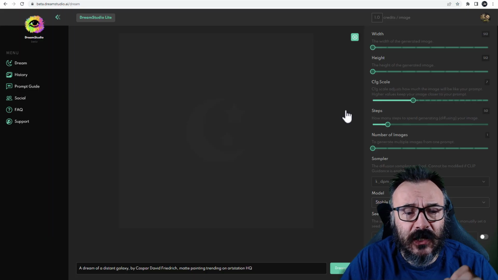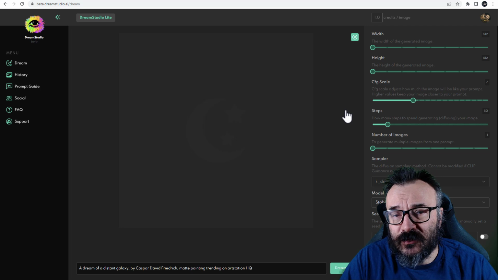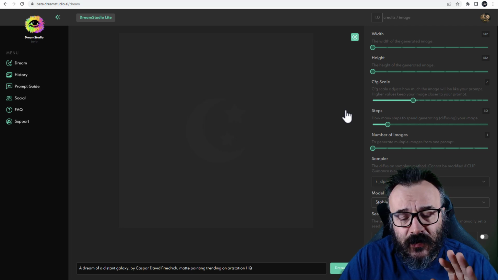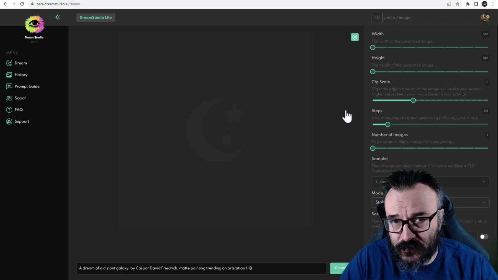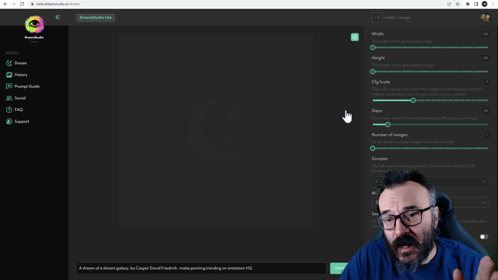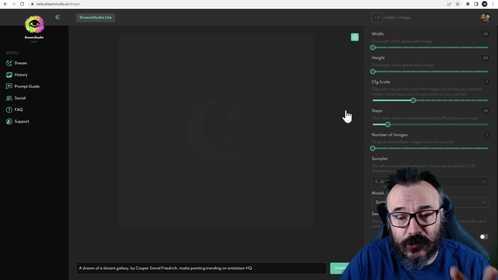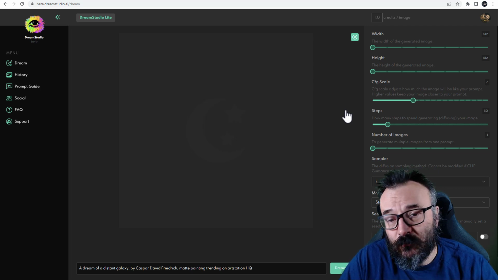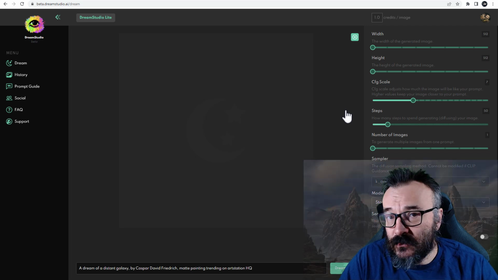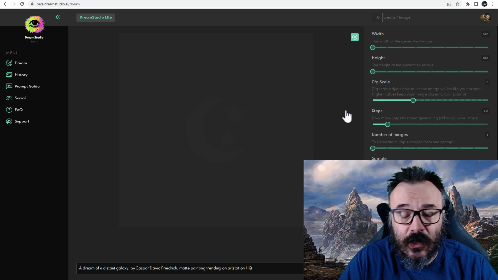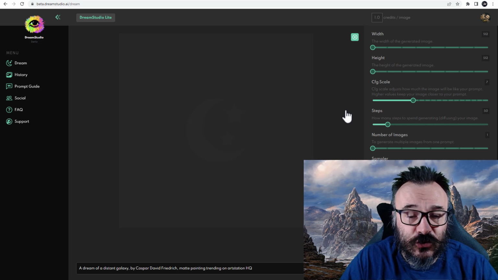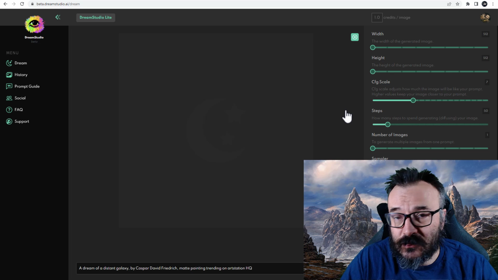So the next site is based on Stable Diffusion. Dream Studio Lite has two big bonuses, okay? The one, you have a website which is developed on free code. And by the way, if you're interested, I have a video on how you can install this even on your personal computer so you can run it at home without paying anybody for access. So it's open source software, but this is also a service that the guys who created it provide on the web. And you need to purchase some credits to use this. However, it helps pay for the service, the engineering and some other stuff.